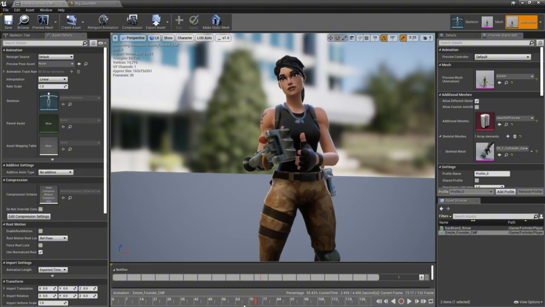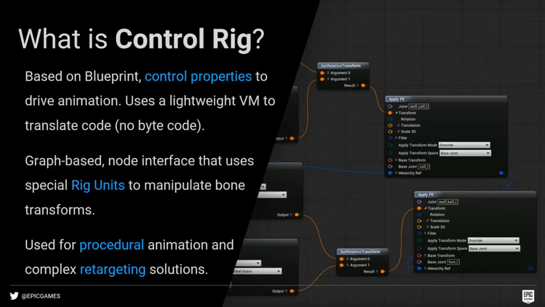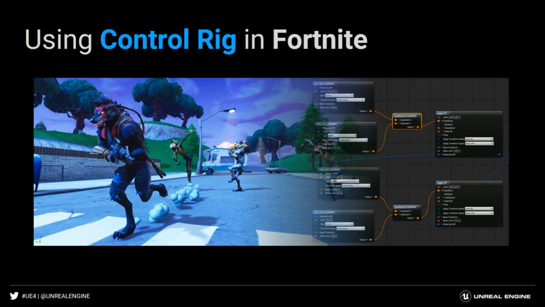Let's take a look at another example if I hop back to my PowerPoint here. So we did procedural animation, retargeting solutions. We are currently using Control Rig for one of our characters in Fortnite. We have this werewolf character here on the left, and to give you some context, all of our characters in Fortnite, all of their animations were created with a normal humanoid biped in mind. So hips, knee, ankle, foot.